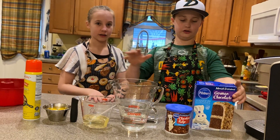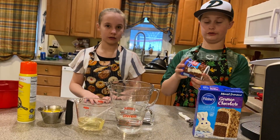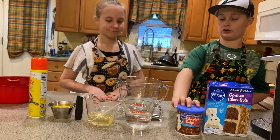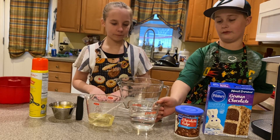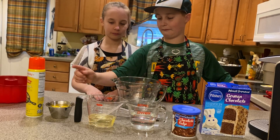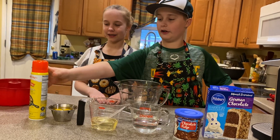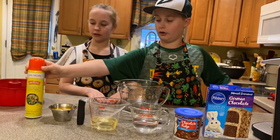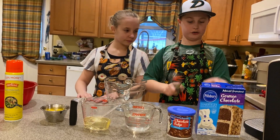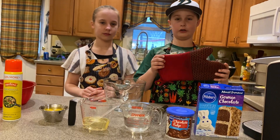So this is all you're going to need. You're going to need your cake mix of course. Then you're going to want to use this to decorate the cake when we are done and it's cool when it comes out of the oven. We have a cup of water measured and half a cup of oil and we have three eggs and some spray. Now we have a bowl, a whisk, some scissors and then you're going to need these oven gloves when you take it out.